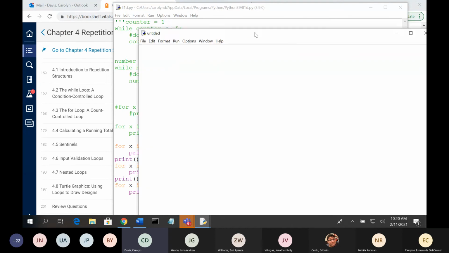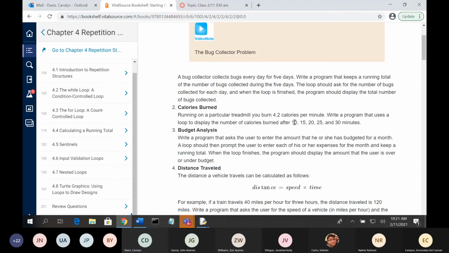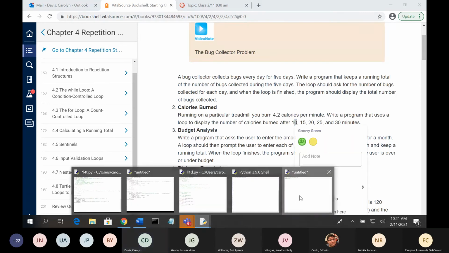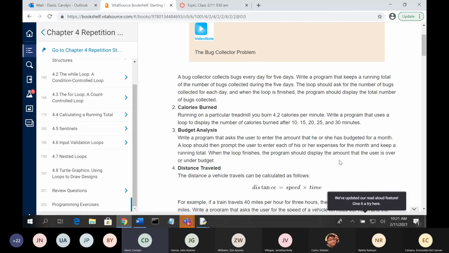Okay, let's see. I know that I have a counter. Now, what does the counter start with? Starts with 10. That's the first one he gives. So counter starts with 10. While counter less than or equal to, what's the last number? 30.